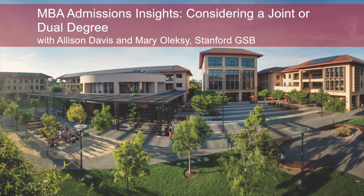For students pursuing a joint or dual degree here at Stanford, you're treated the same as an MBA-only student when it comes to determining financial aid eligibility. Financial aid here is awarded based on need. And one thing to think about is, depending on which degree you are pursuing, it may be best to start at the GSB first, as we will provide financial aid, including fellowships, for the entire time it takes to complete your joint degrees. This is a discussion you can have in more detail with our financial aid office after you've been admitted.